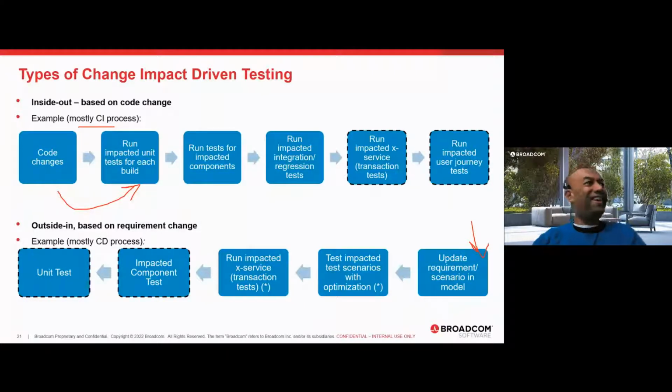longer necessary, right? How many times do we run into situations where our test suites keep growing and growing and growing and never decrease because we're all afraid to take test cases out? So we have to try to keep not only our testing lean, but also very focused on the changes that we're making. And model-based testing is one of the easiest ways to understand the impact of the change, and running only the tests, or focusing the tests, that are most impacted by the change, either in a requirement or in code. Okay.